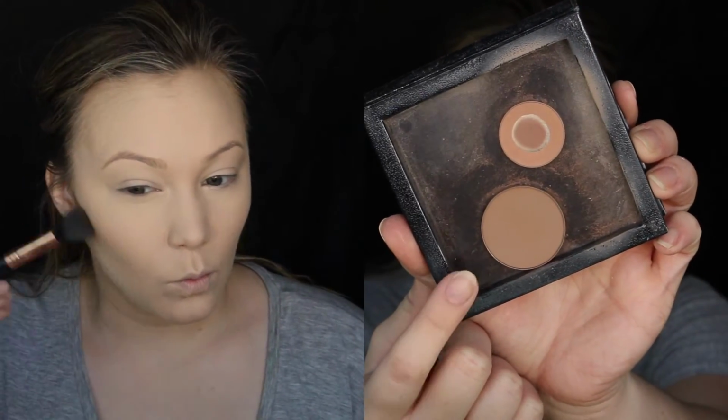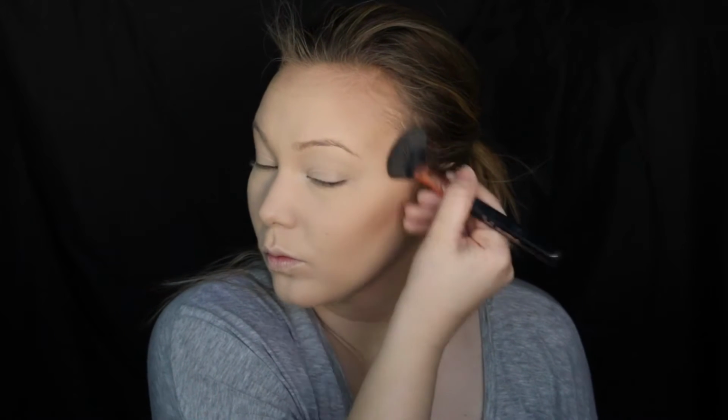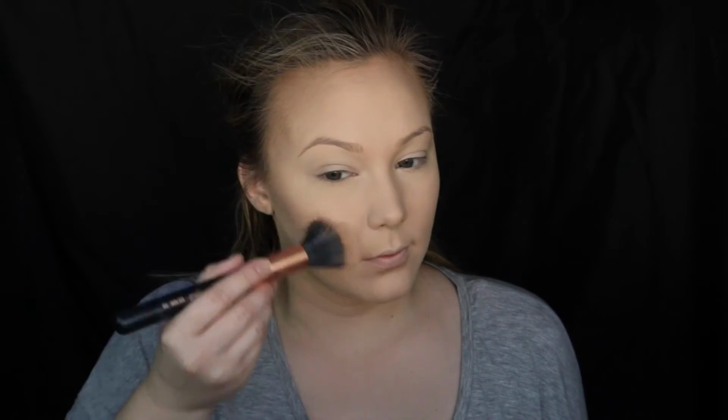And then I'm going in with this contour shade by Anastasia Beverly Hills. It's in the color Fawn. And I'm just using a small contour brush by Sigma to chisel out my cheekbones and just contour my face as per usual. And then I'm going in with a stippling brush just to blend it out a little bit so it's not so harsh. I do this step every single time I contour just because I don't like any harsh lines.